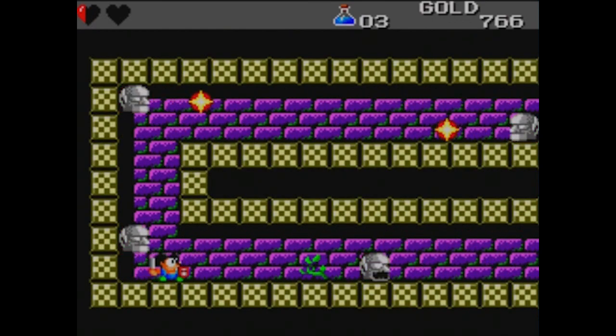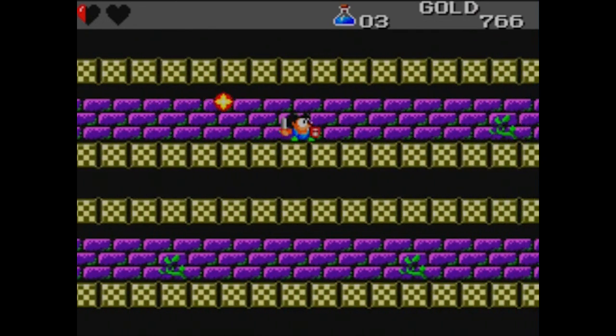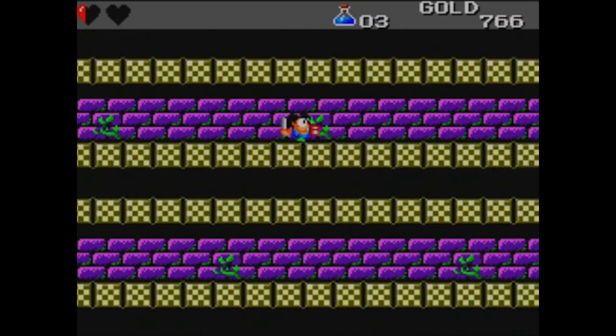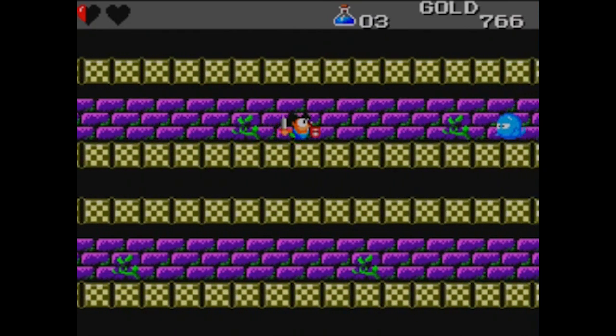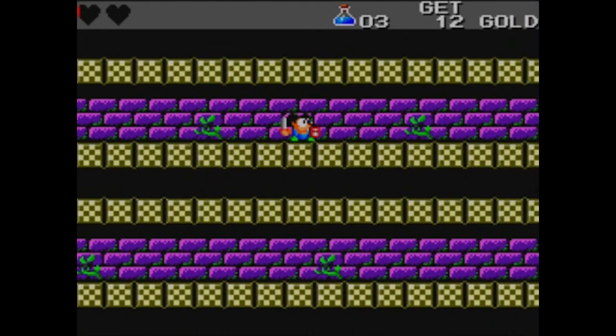Okay, go. Huh, this is interesting. So I have a shield, so I can block one direction. Interesting. So you have to choose, do you want to be above or below? Oh, God! Oh, but he didn't kill me.